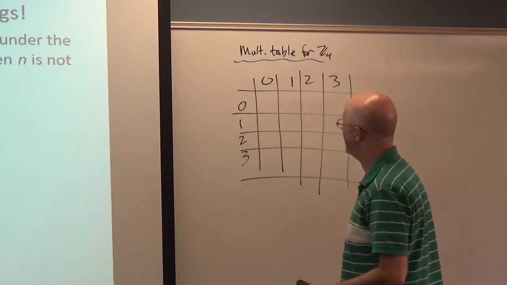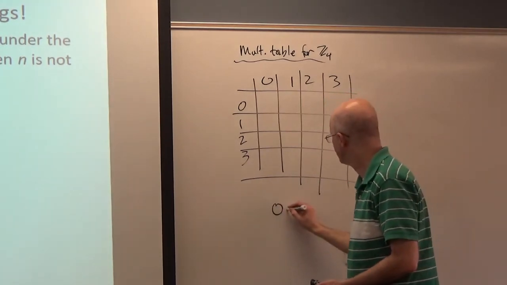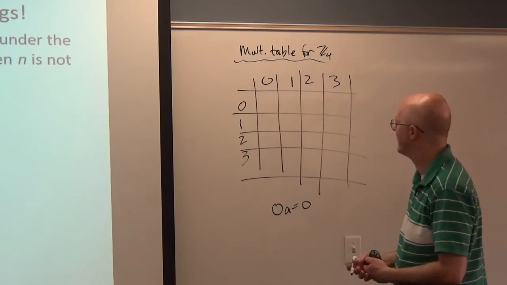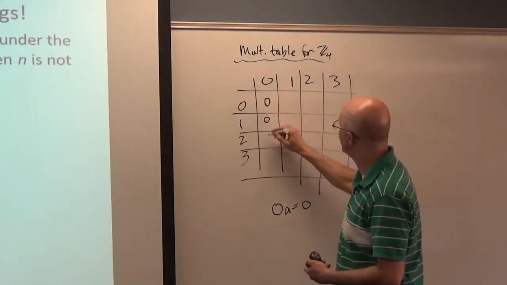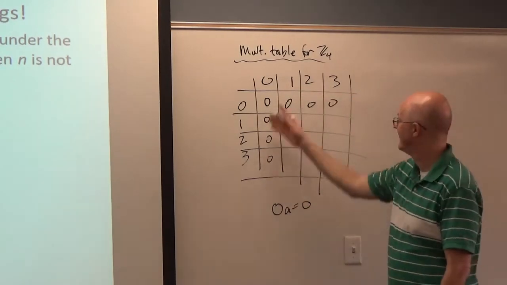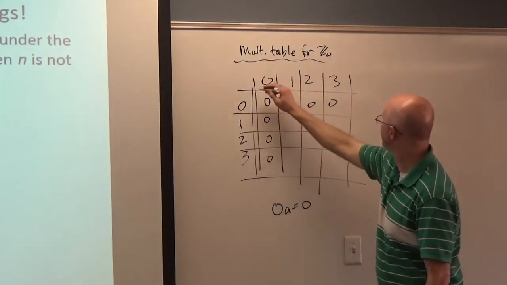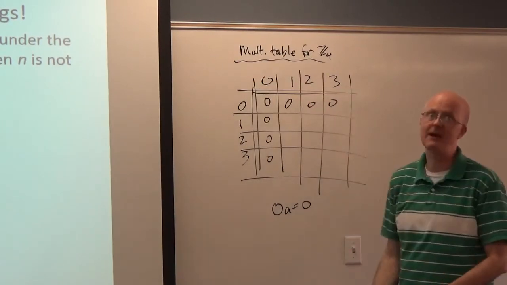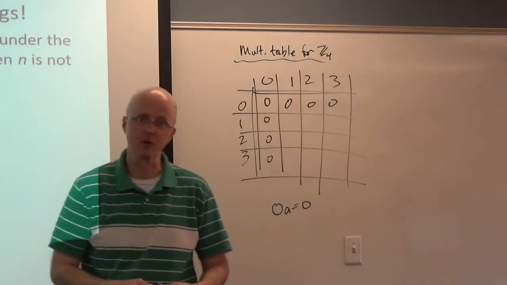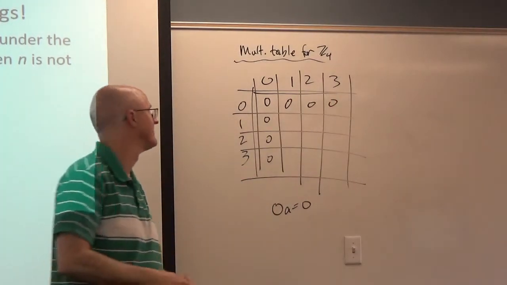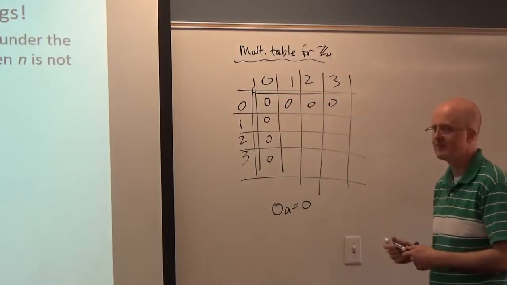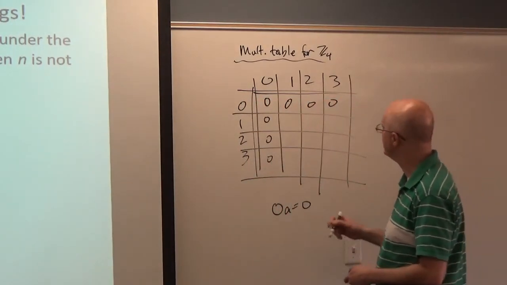0 multiplied by everything. This takes proof. The book does prove it. 0 multiplied by anything does give you 0. And in fact, we already knew that with mod 4 arithmetic. So you get a bunch of zeros here. And right away, it's weird. This column and this row have all the same elements in them. And that never happens with Cayley tables for groups. So right away, it's weird. You might say, well, let's take out 0. But there's still some weirdness here.